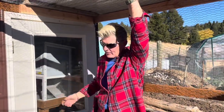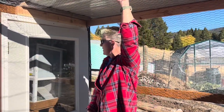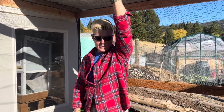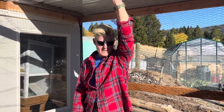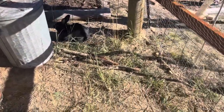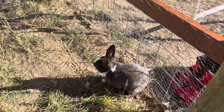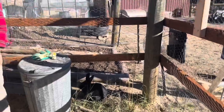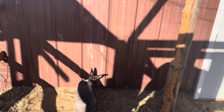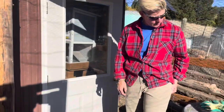Like I said, we modified the door, but everything's done inside now and everything's done outside. We put a thermometer up in there and it's already 70 in there for them right now, so they should be warm at nighttime. They have a little bit of outside time right now. You can film them individually, Katrina. They're just eating some grass and having fun. So anyway, we're done. This is our rabbit pen, all hodgepodge together, but functional and serving its purpose, doing what we needed it to do.